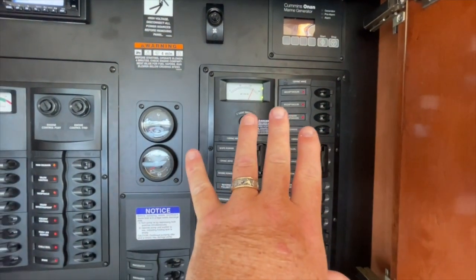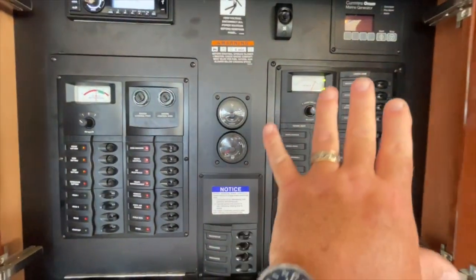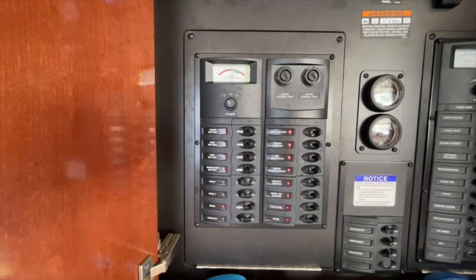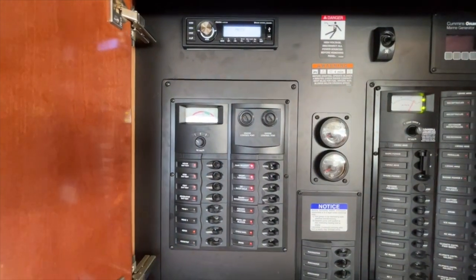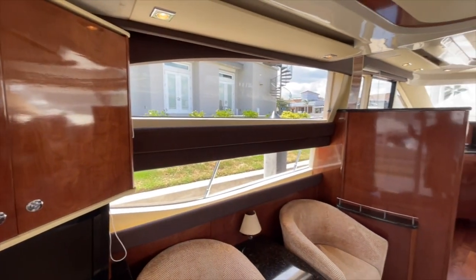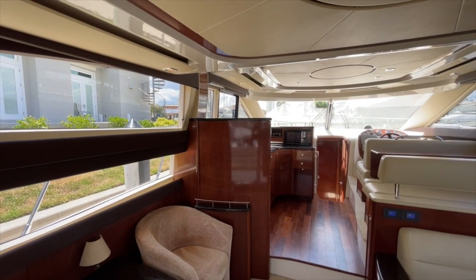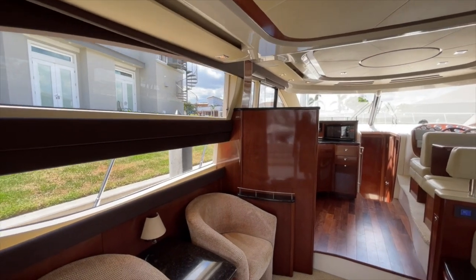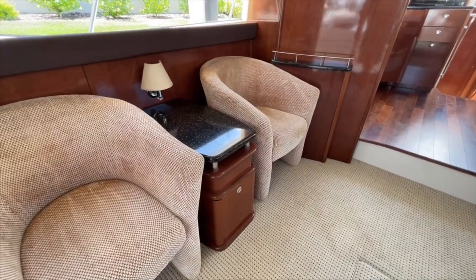Starboard side here, we have alternating current volts, AC volts, and distribution panel. Over on this side is DC distribution panel. We also have the keys, turn those over so you can start both engines. Something to notice in the salon in this boat is so much glass. It's so beautiful. The view, the light, everything like that, but it's all tinted, so it's not just all coming in hard on you. But we have two really nice seats here, nice little table in between.